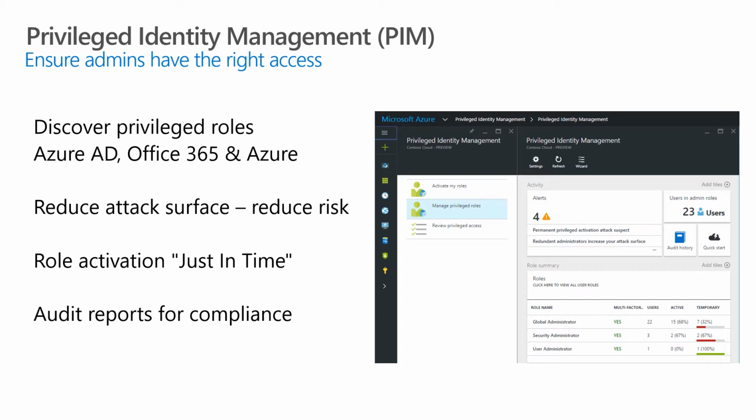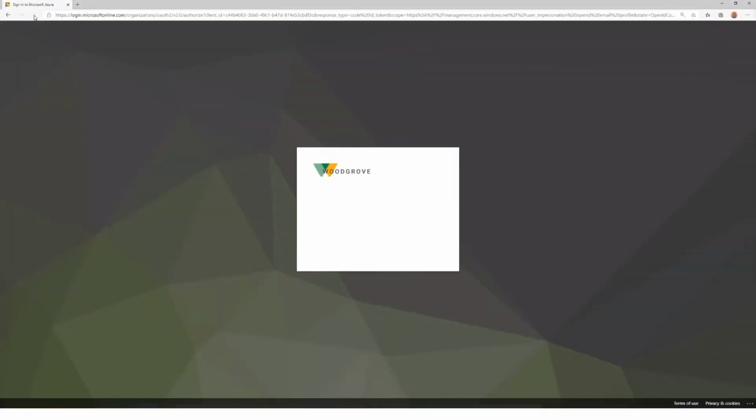Then I mentioned earlier, just-in-time activation. With PIM, we support start times and end dates in the future. By default, you get a start date of today, but then you can set activation times in the future so users get provisioned at that time. And when this expires, the access is removed from that role. Finally, with PIM, you're able to generate audit reports for compliance and audit purposes. Now, let's go into a demo of how PIM is used.